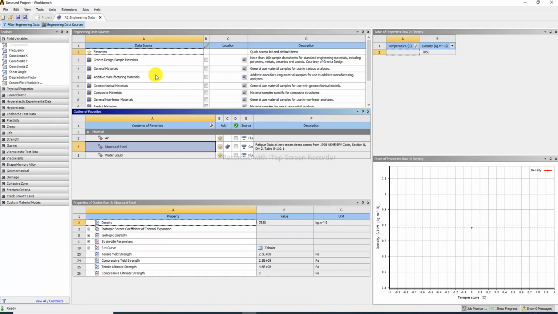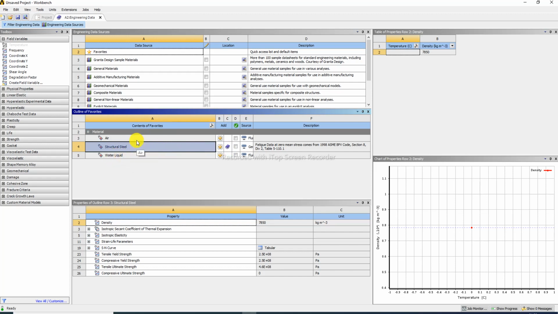Three materials are already selected here. You can see air, and structural steel is the default material. Structural steel is already selected here, and water liquid.